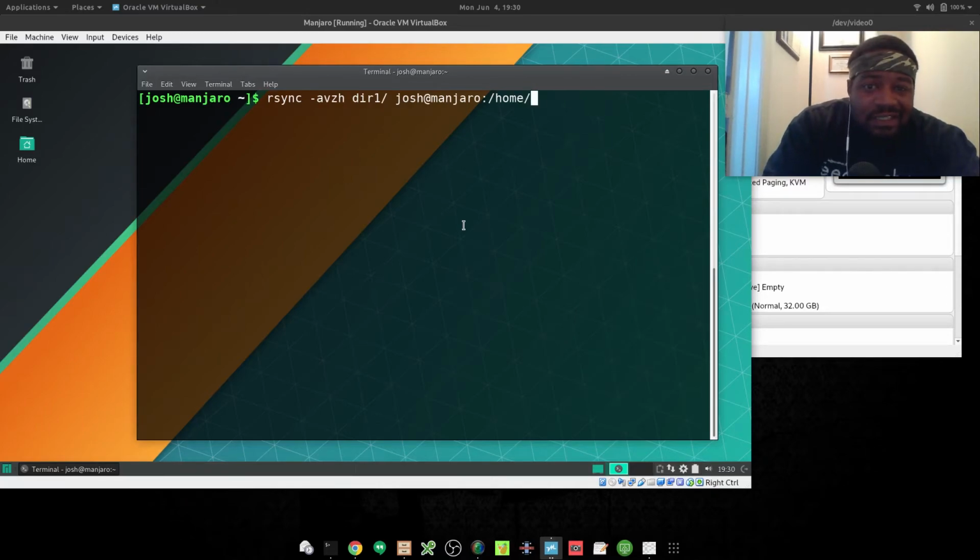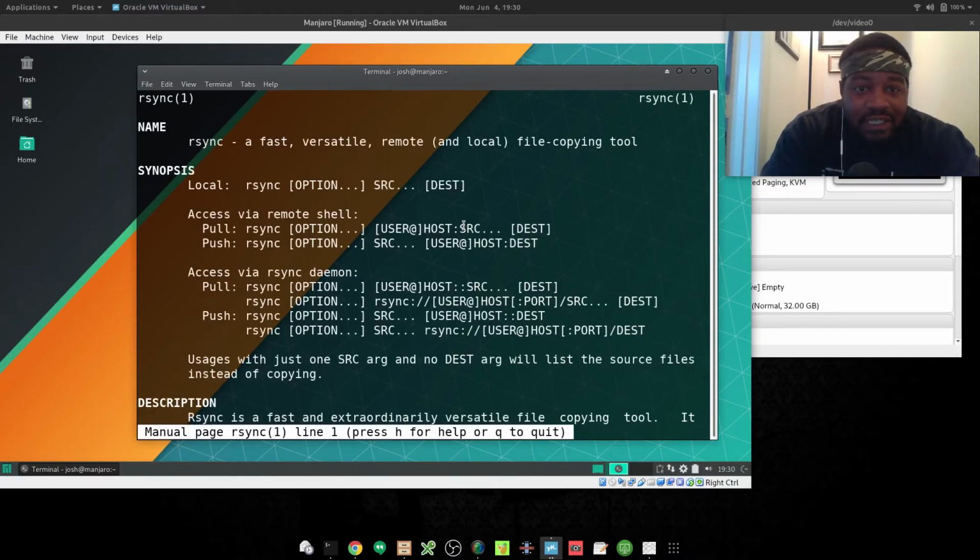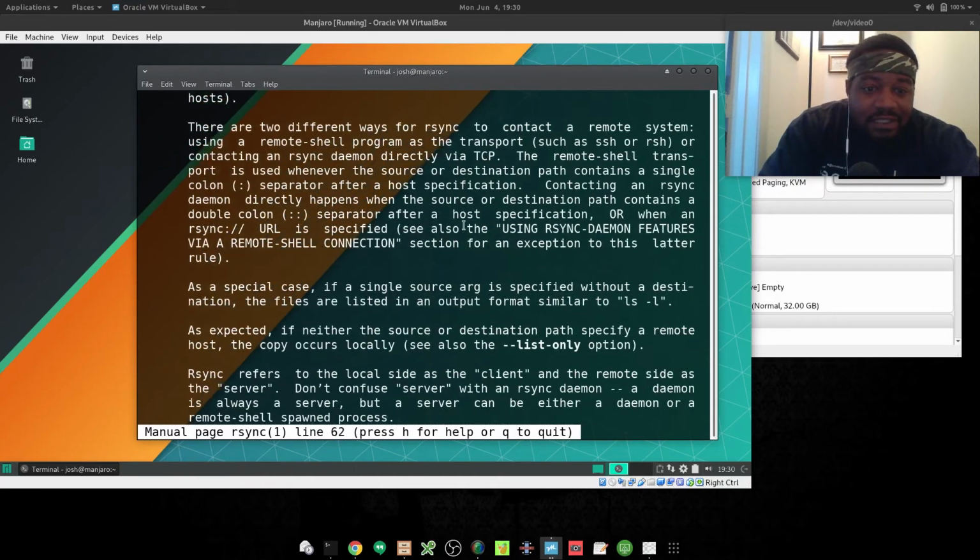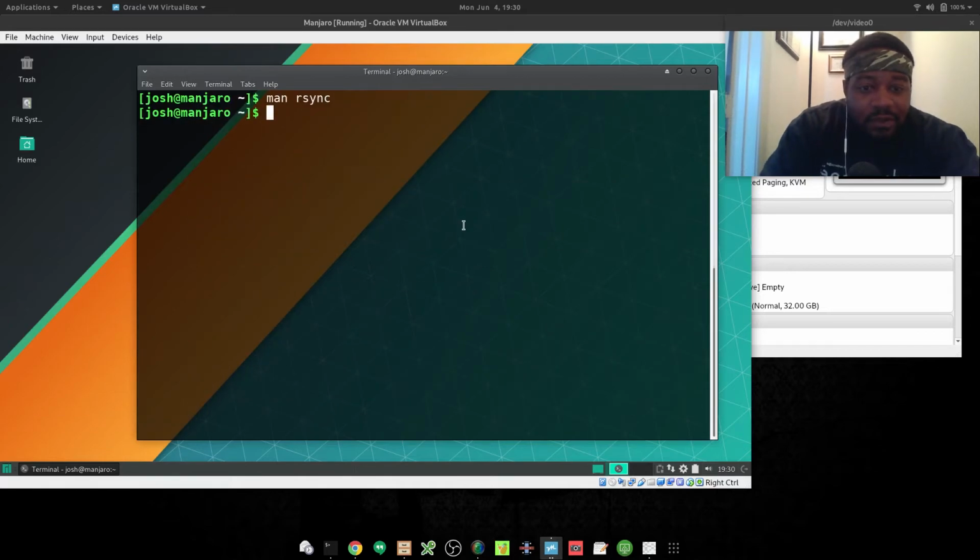I don't want to go any further than that. Like I said, for the man page, you just type man rsync, and it'll pull up the man page. It has all the options in there and explanations of it. I'm going to quit that. But another thing that I said I wanted to do was show you guys rsync for the new people that are getting into Linux. I already have it installed, but if you have Manjaro or an Arch based Linux distribution, then it's sudo pacman, and it should be in a repository. Just press -S. You should already know how to install applications, and then rsync, and I can't spell today.